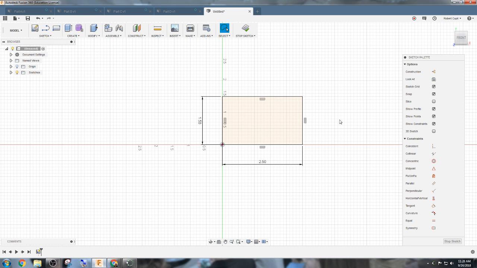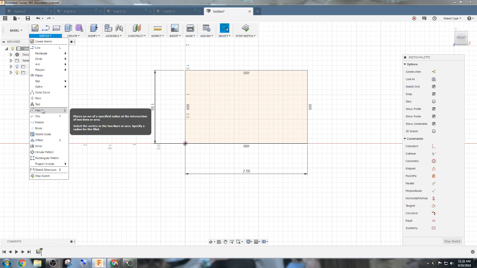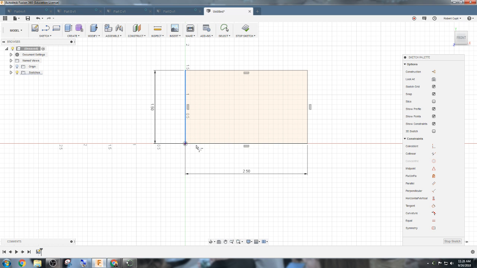Enter. Now what I can do is the same thing I already taught you, that fillet is called. I taught you trim, not fillet, I'm sorry. Fillet, basically, as you can see, is going to create a curve radius around where you would usually have a corner. Fancy word for corner. So what I can do is do it there, and I'll show you what it does. Do fillet from there to this point, and I can move this in to make it basically a curved piece. I'm not going to do that because I want to show you a different way of doing it.